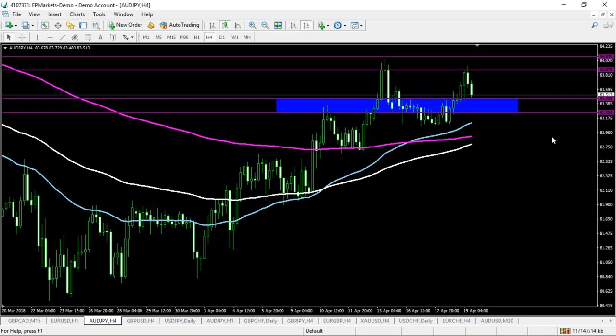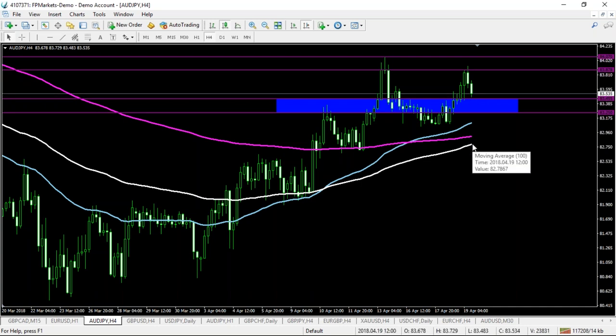Now, the other challenge is that I would advise traders to be more risk focused as opposed to profit focused, just to eliminate as many risk levels as possible first, okay? Because then the profit side would take care of itself. So here, for example, if it does pierce through and come under the 83.20 area, there is another risk whereby it might then find support at either one of the lines.